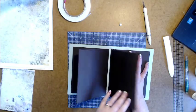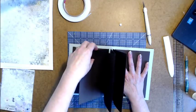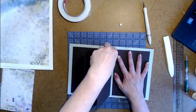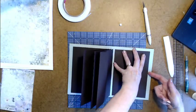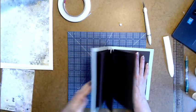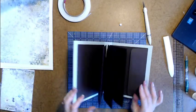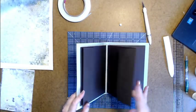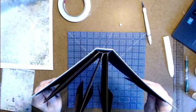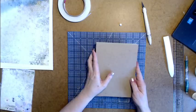But you can see now, so I have a pocket here, I have a pocket up here, a pocket right here, a pocket up here and a pocket right here. So really quick, now we have a blank album all good to go. So this spine, you can see that those are loose. This is not rocket science here.